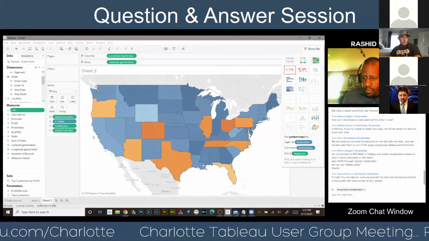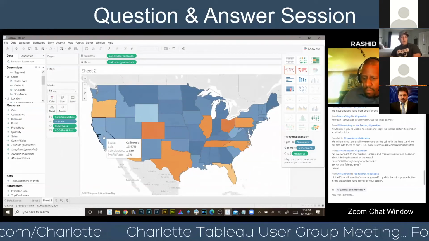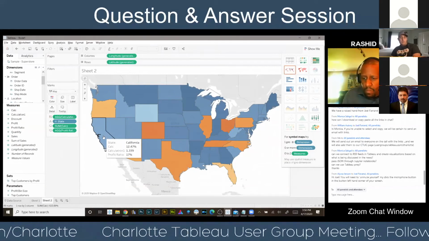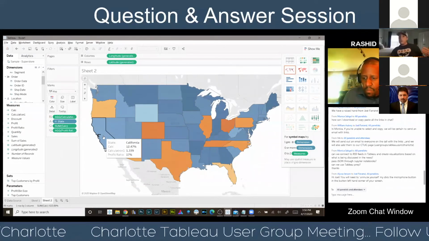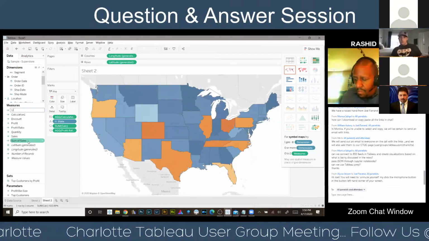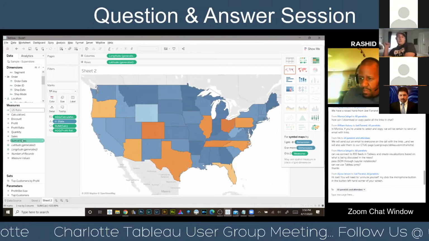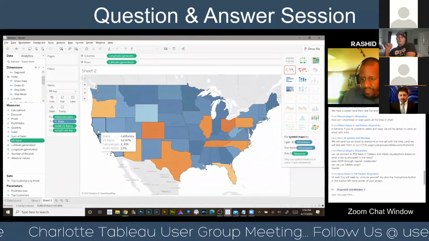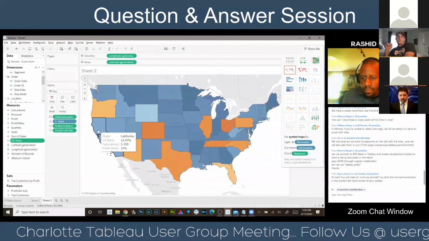That'll just make it a little easier to read. Okay, so the US profit ratio is 12.47%. That's the fixed LOD that we wrote that calculates profit ratio at the country level. California's profit ratio was 17%. We said that's better than the country, so we colored it blue based on the legend that we applied.